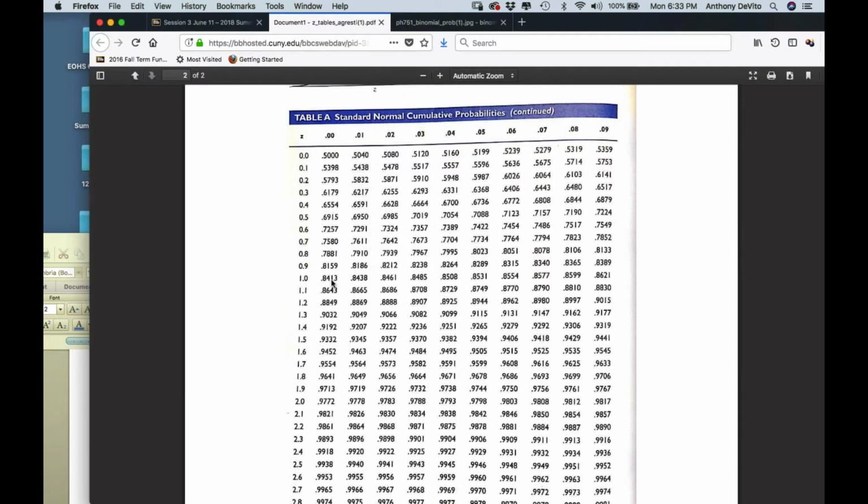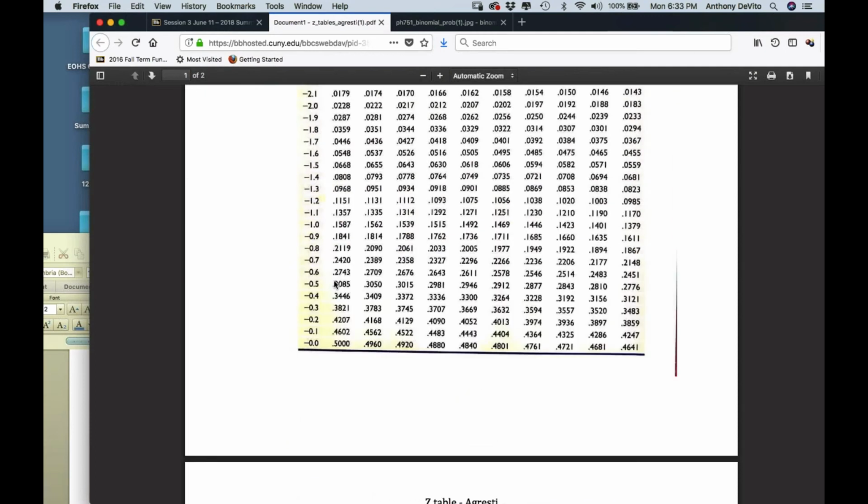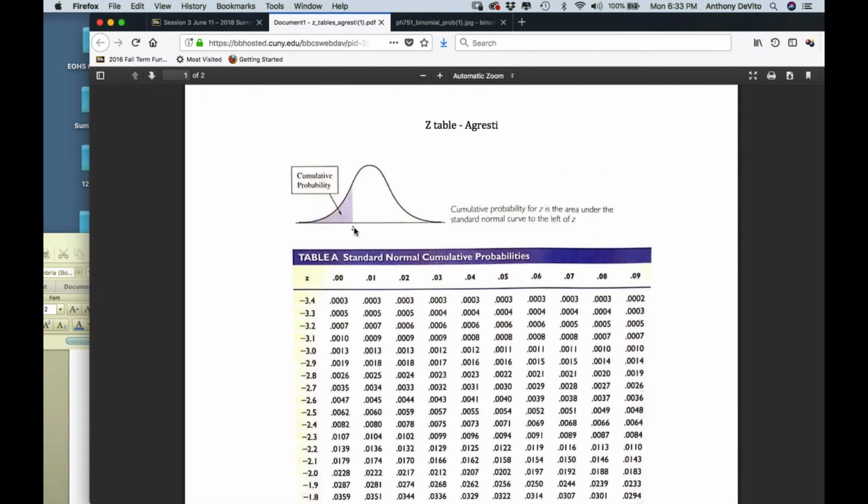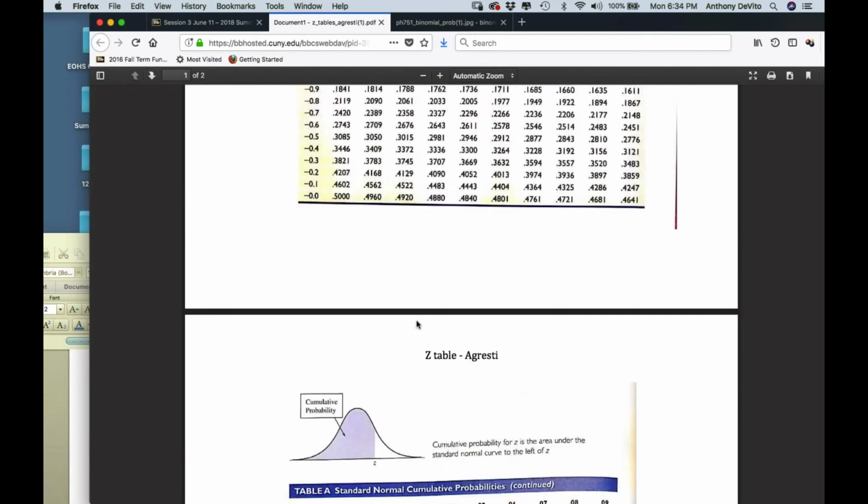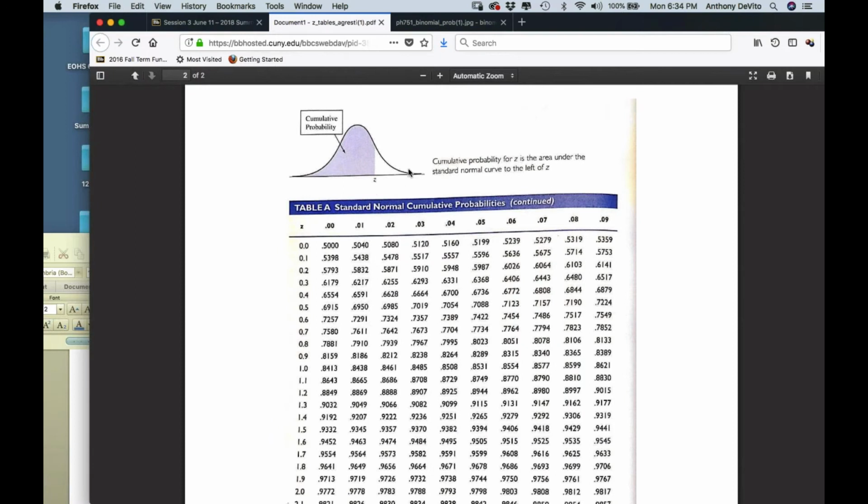Well, that's weird. We said 16% before, right? The reason we got 84% for 1 standard deviation above the mean here is because of the way this table works: if you identify the z-score, it will tell you the area to the left of that z-score. So when we're looking at a z-score of -1, it's going to tell us that that area is about 16%, right? But if we're looking at a z-score of +1, we're going to use this other chart here for positive z-scores. That z-score indicates that the area is going to be equal to 84%, leaving 16% above.